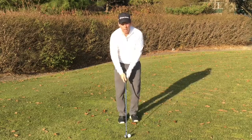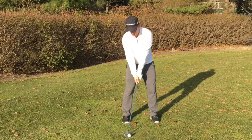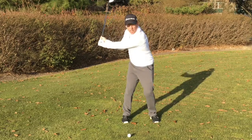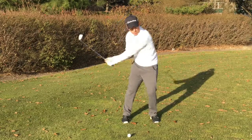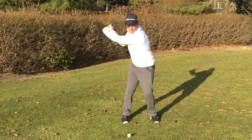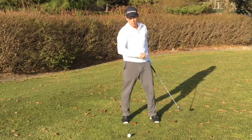The feel that I'd want to have starting down is that I do have a little bit of shoulder turn. I want to keep my back facing the target for as long as possible. So you can see as my arms swing down, my shoulders are not unwinding. If I get up here and I turn my back away from the target too soon, well, I'm right back where I started, coming out and over it.